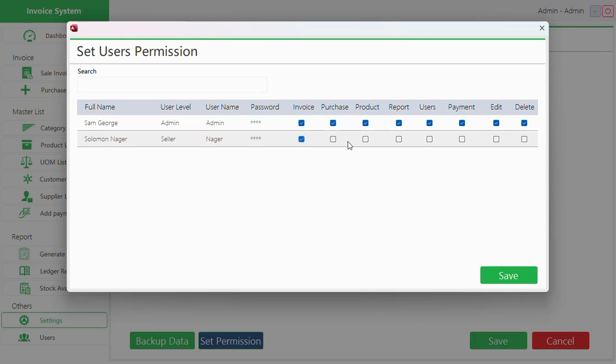Then I will check reports to see if the user can view them. So the seller will make invoices and also view reports. The seller cannot add products, so I'm going to save this.